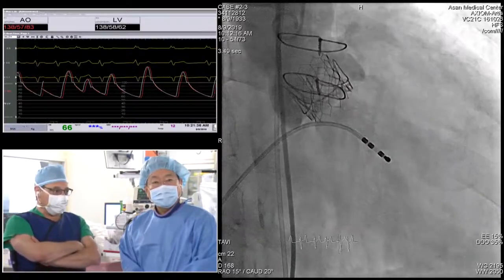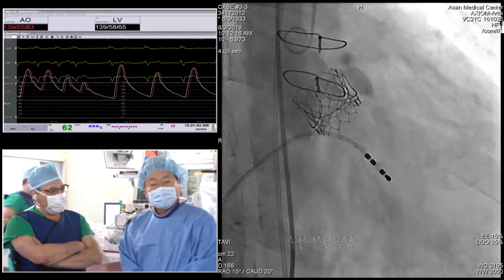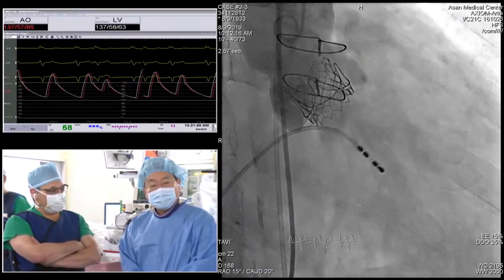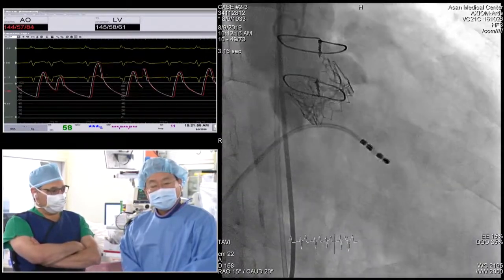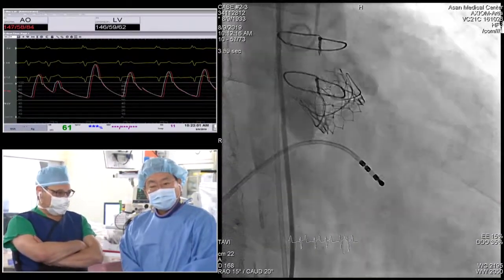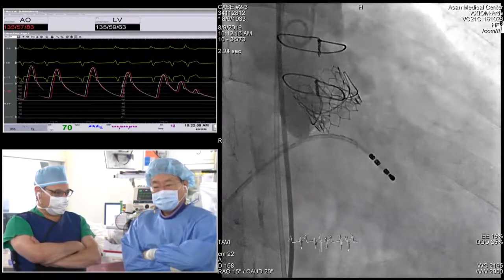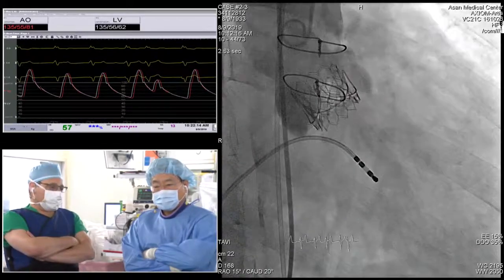Sure. So, David and SJ, as far as the valve selection is concerned, wouldn't you agree, at least in theory, and in fact for me in practice, the smaller the surgical valve, the higher the probability of post-dilatation slash cracking. And for the smaller valves, the better option is to use a self-expanding supra-annular device. Is that in general true?